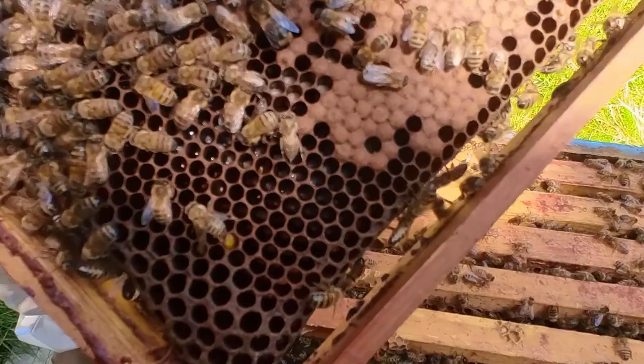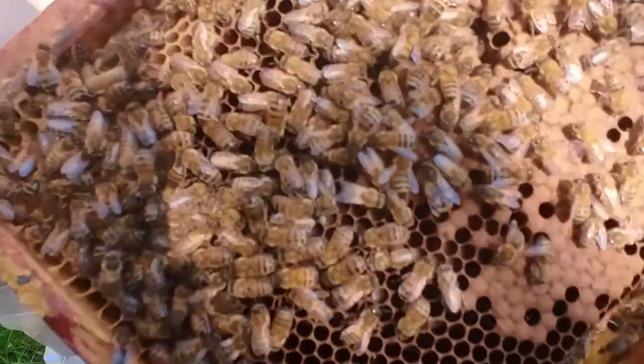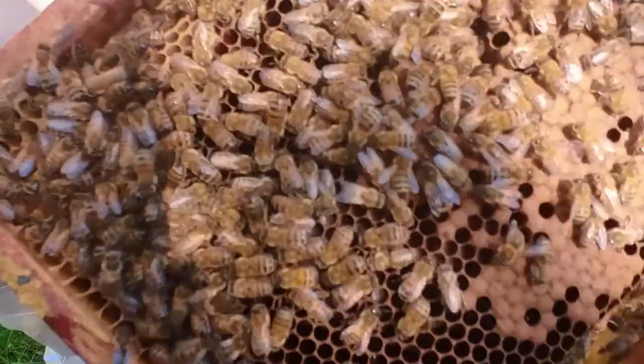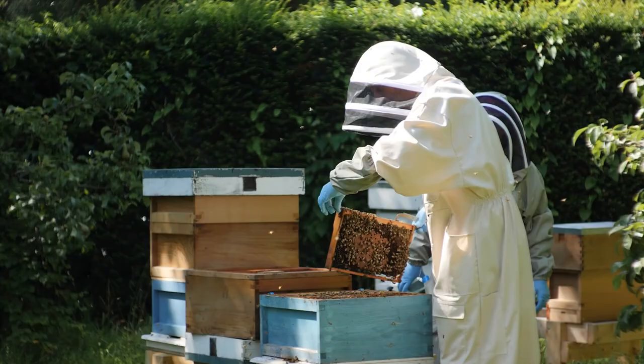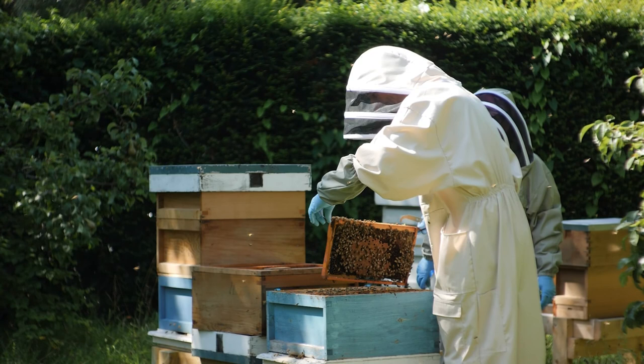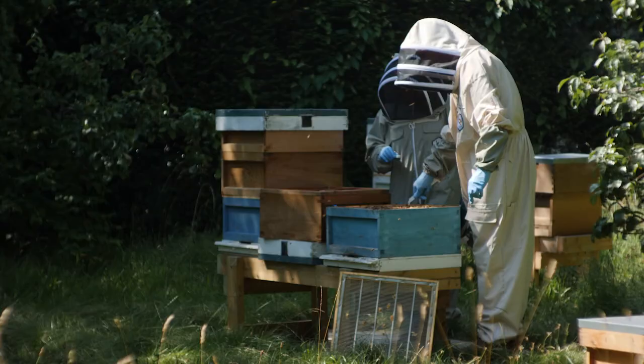As we get further into the centre of the hive, we can see capped brood and next to it larvae in the early stage, and next to that there will be little eggs. The larvae look like little maggots curled up like the letter C — nice and white — and the eggs look like little grains of rice. We put this frame back in and carry on looking down the hive.